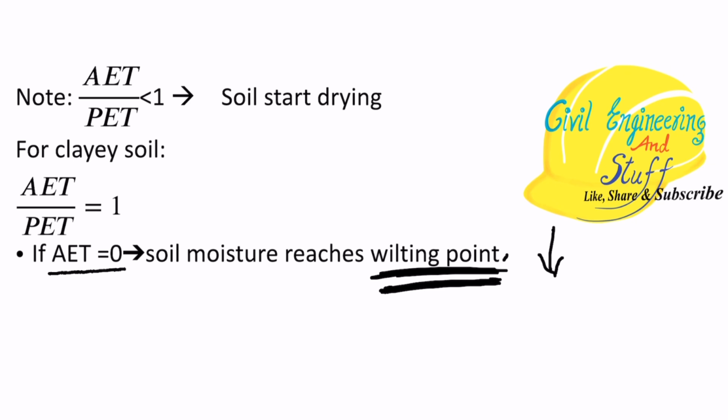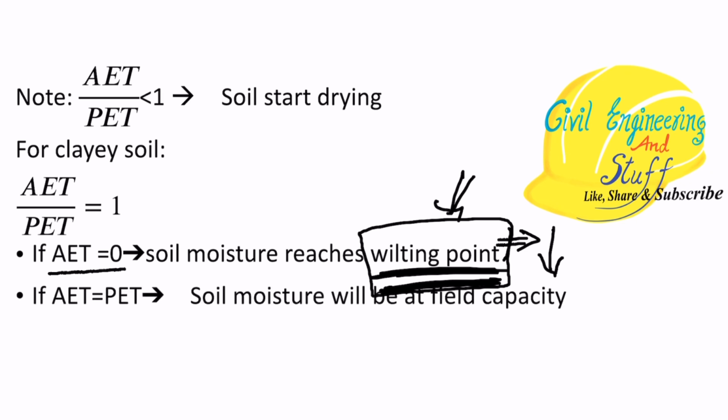All right. We have discussed what wilting point is. And likewise, we have discussed the different moisture content levels, that is field capacity level, optimum moisture content level, and the wilting point in the previous lectures. You can refer to those lectures for more information on these.